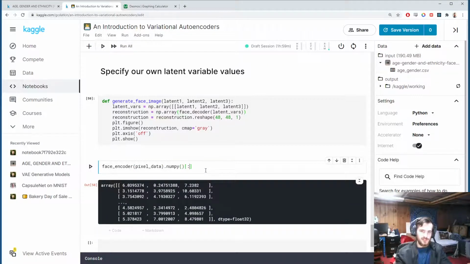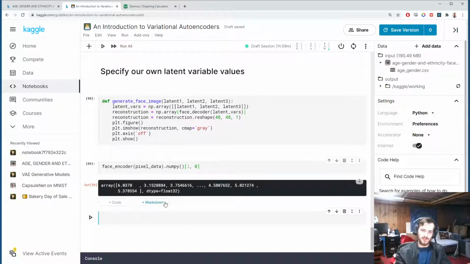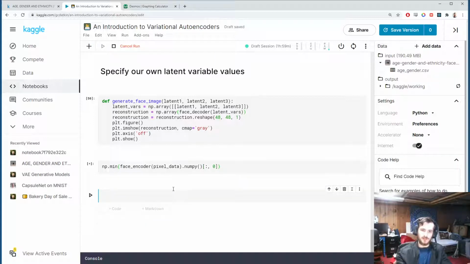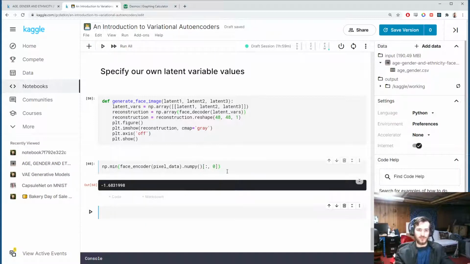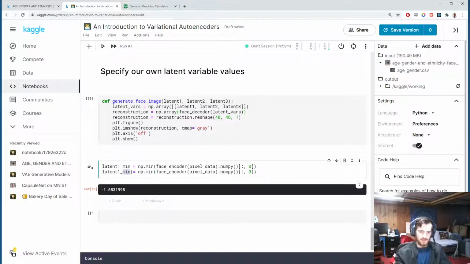And then just slice, we'll say all rows, but just the first column. That will just give us back the first column only. And then we can take the numpy.min of this to get the minimum value for the first latent variable. So we'll call this latent1_min. We can do similarly latent1_max by taking the numpy.max of this.